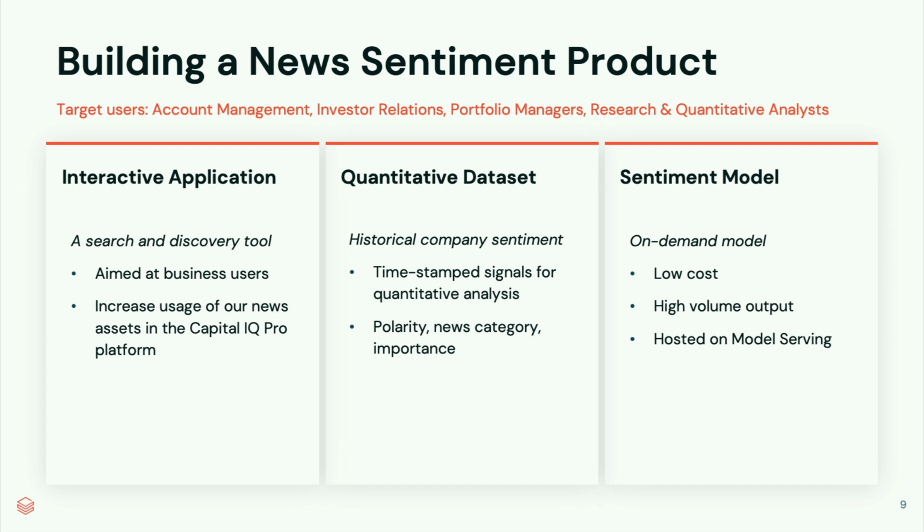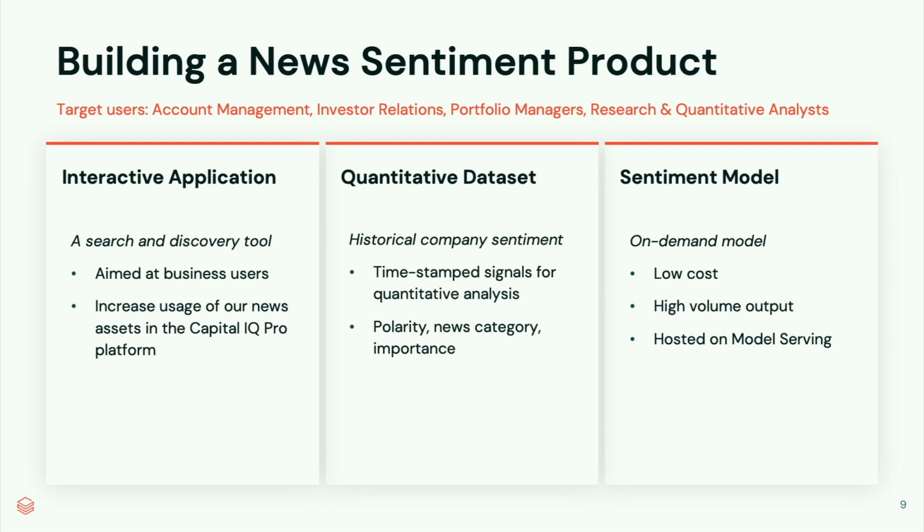We also wanted to build a quantitative data set and target a new audience with this. So we have quite a high demand for alternative data sets from our hedge fund clients, and this is actually exactly the type of data that they're looking for. And in the database, we have 1.5 million signals for 10,000 public companies.